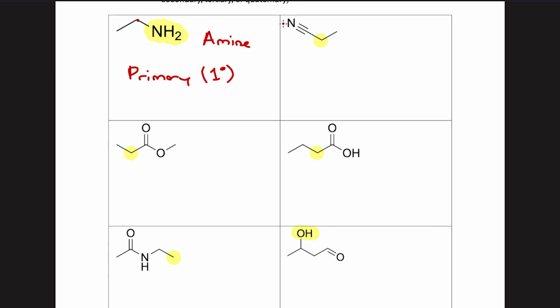In the next problem, I see this triple bonded nitrogen to the carbon, and I know that this is a nitrile. This is definitely a nitrile. And then you're looking at this carbon, right? We're trying to specify what this carbon is, and it's connected to two other carbons. And so we know that it's a secondary carbon.